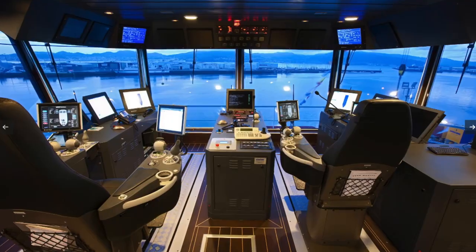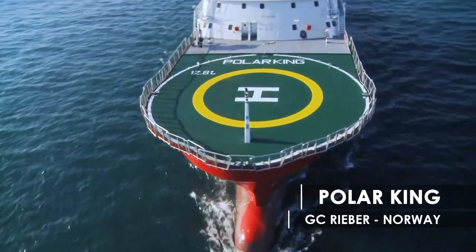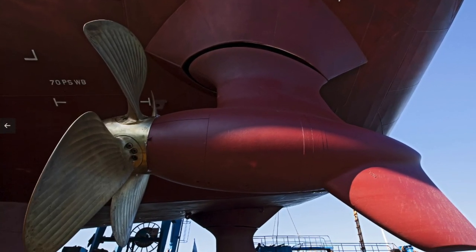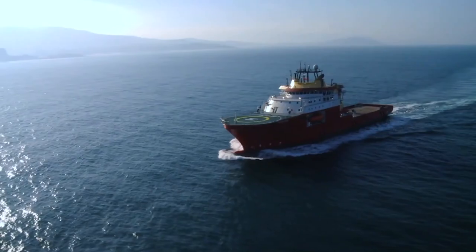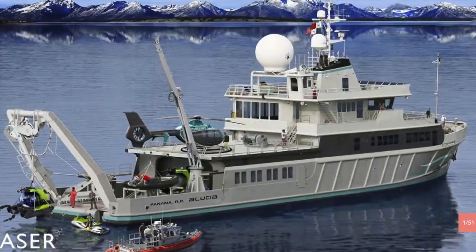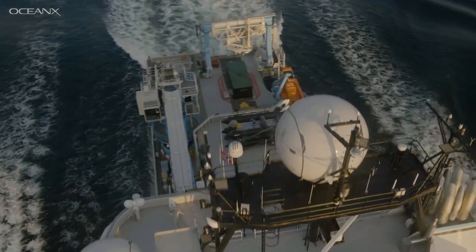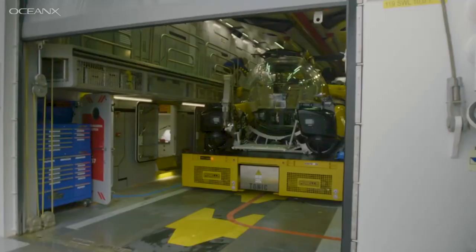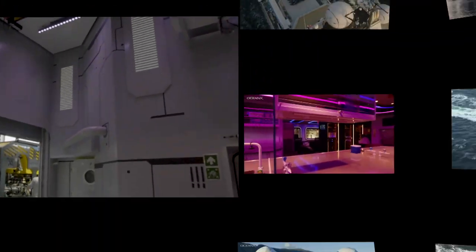Typically these are very rugged all-weather vessels with redundant systems and fully functional heli decks with hangars. The one we're looking at here is propelled by diesel-electric connected to Rolls-Royce azipods that deliver a respectable 16 knots maximum speed. The owner is an American billionaire who is no newbie to conversions or expeditions — this was his first vessel, the Aleutia. They brought the ship to the Dahmen shipyard in Holland, and Hollywood film director James Cameron is also involved, which explains the stylish interior with a full film studio and many other very cool features.